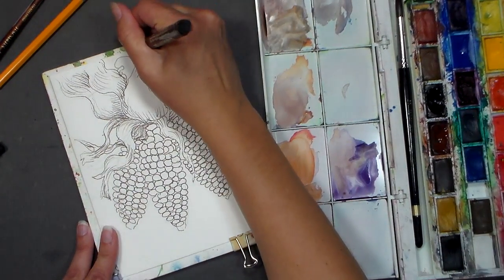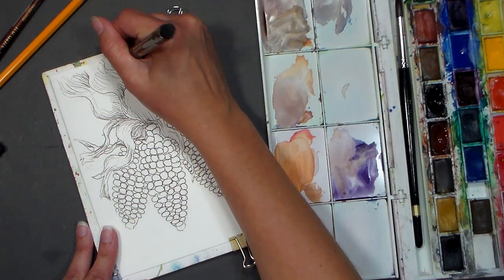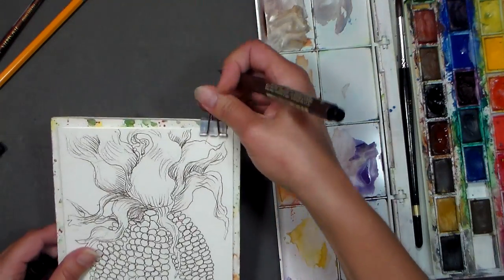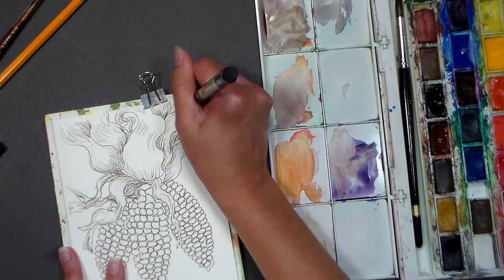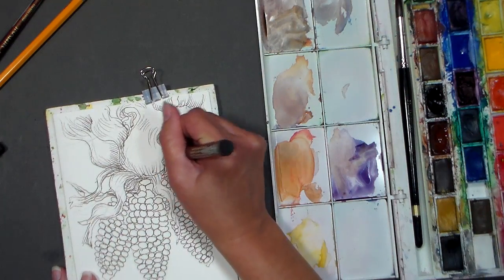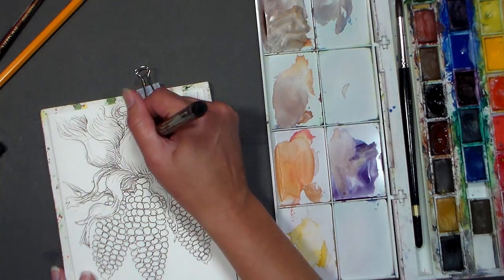Alright, and let's put a little, I really love playing with the little corn husk thing, so I will tend to do a little bit more in that area, and pull some more up there. But when you feel like it's done, it's done. As soon as you're happy with it, you can just stop drawing whenever you're ready.